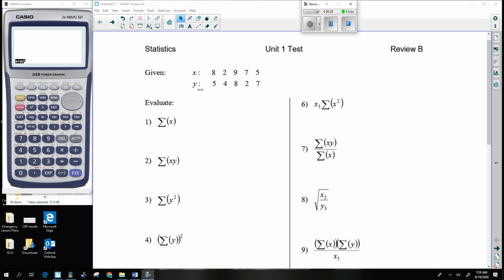Where I enter this X and Y list is in the menu button. I go to menu, I go to the stat option. Again, if there's anything in there, I delete all, but there isn't, so I can go ahead and just enter my X and Y list. Okay, so I have my list 1 as my X and my list 2 as my Ys. Again, this is all in this stat category right there.